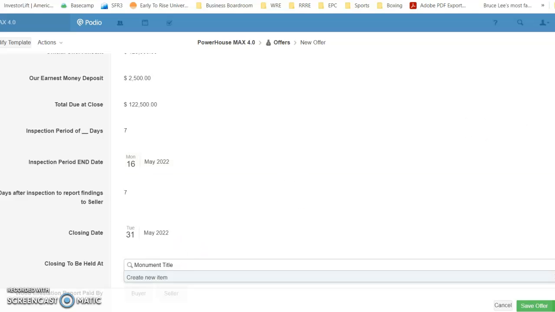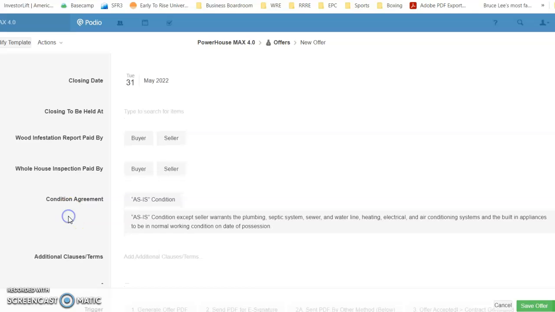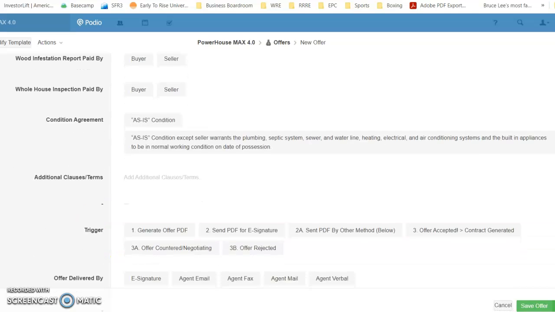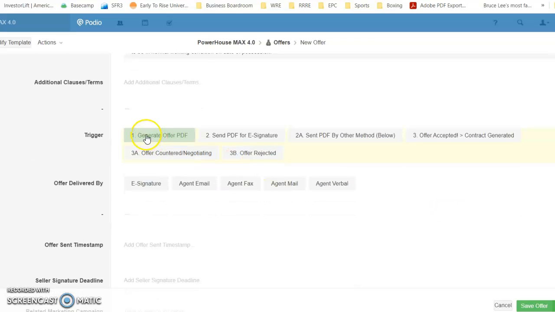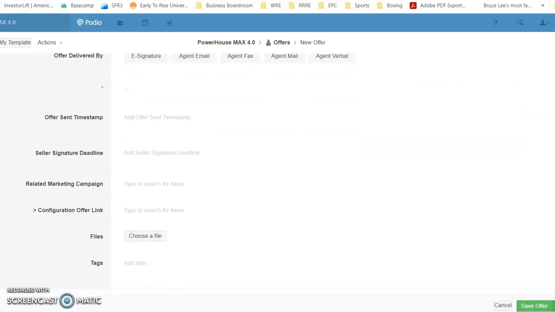So there's the title company. Pretty straightforward. We don't have to add all this stuff, but if you hit these things, it'll automatically do stuff. But we do want to mark if it's been accepted. And we do want to do an offer timestamp. That way it shows what week, so we can track that.